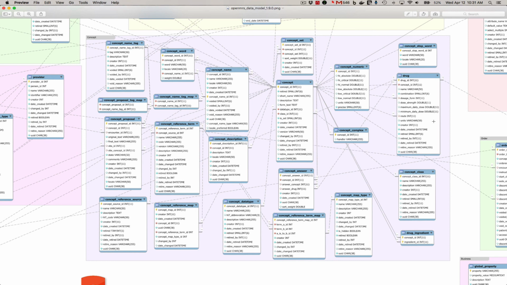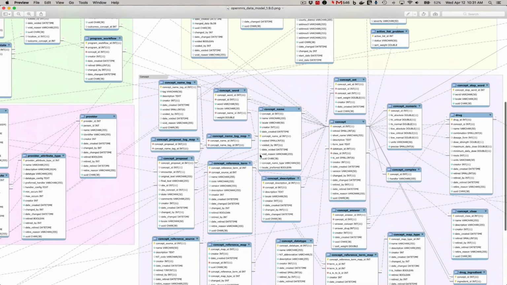So in our world, everything is essentially a concept, and that includes the medications you're going to prescribe for a patient. Essentially the drug table is a way of saying that if there's an ampicillin tablet, we relate that to the concept of ampicillin as a drug, and so that's part of our concepts table.